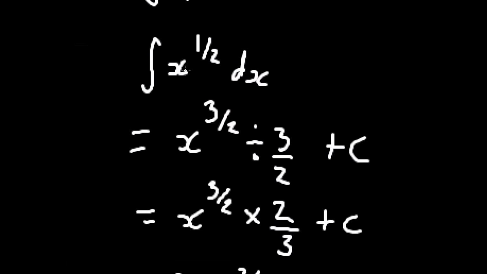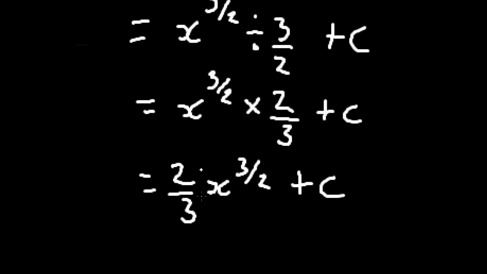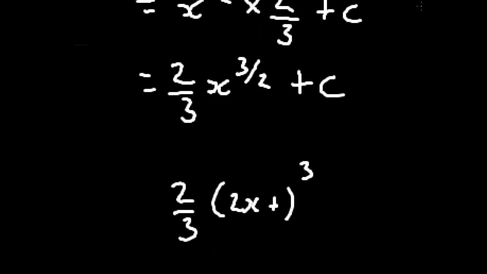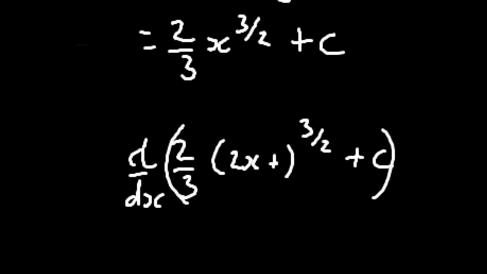Now we need to do the same thing, but with the guts of it in there, right? The guts of it are now going to change. So we can write it out like that: 2x plus 1 to the 3 divided by 2 plus c. Now, what do we do with this plus 2 that's just appeared out of nowhere? Well, that plus 2 is the opposite of the chain rule. So let's differentiate this to test out this scenario. What happens if we differentiate this?